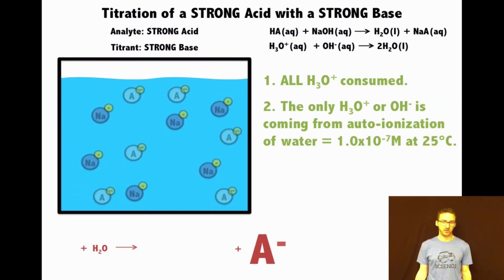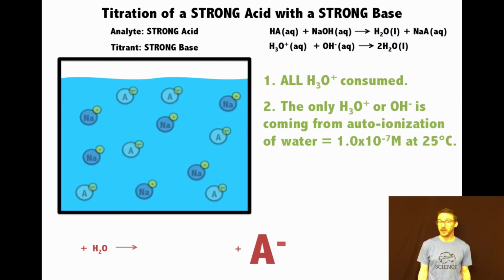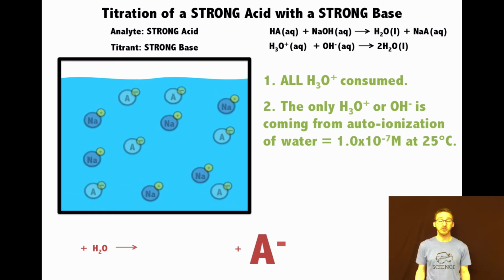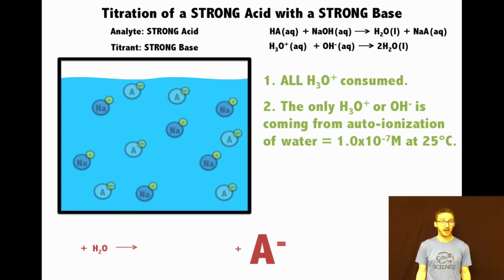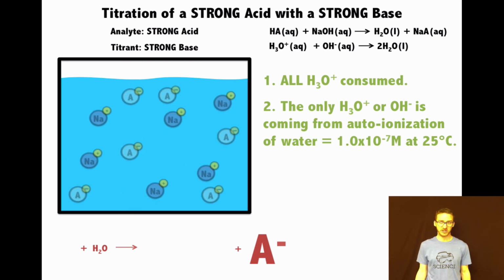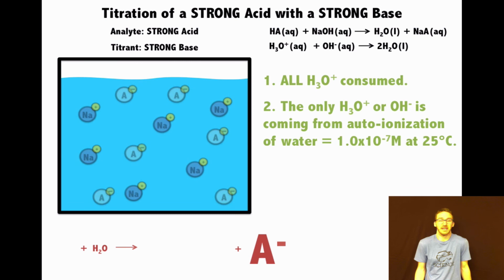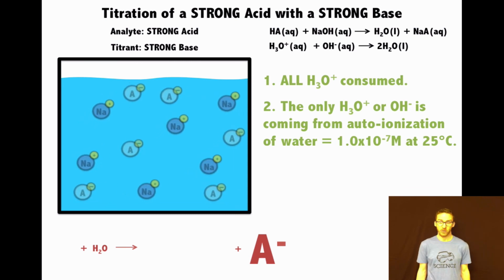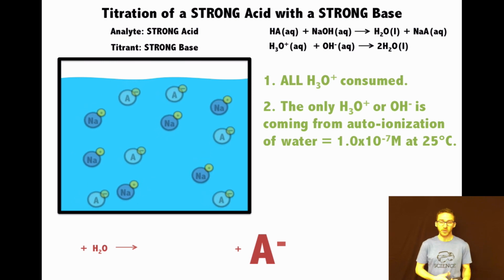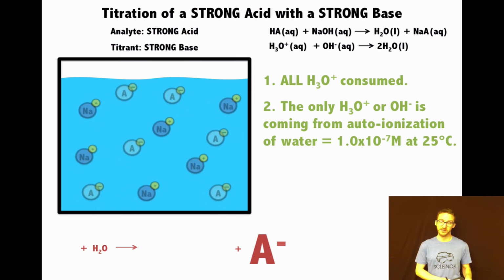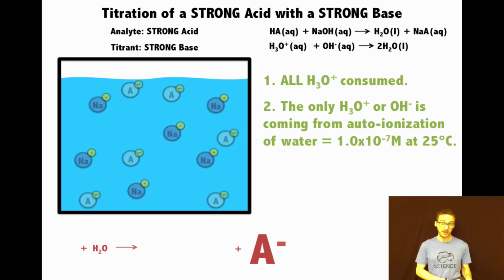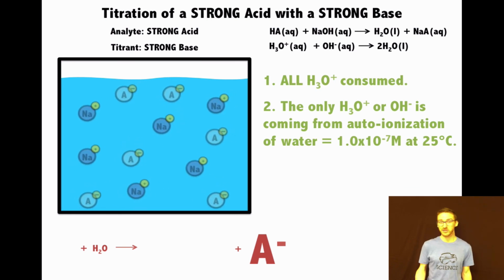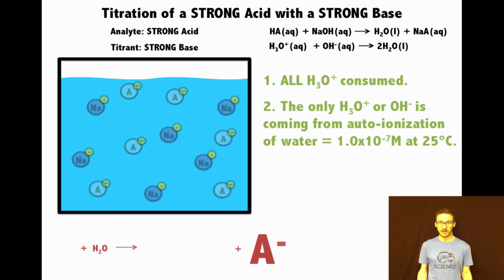Here, all of the strong acid has been consumed in a perfect stoichiometric amount with our strong base. We've got a neutral salt solution. Neither of the ions of our salt are contributing to the pH. Therefore, the only thing in solution that's contributing to the pH of our solution at this point is water. And water is mostly water. There will be some hydronium and hydroxide ions from the autoionization of water, but a really small concentration, 1 × 10⁻⁷ molar, which means that the pH of our solution at the equivalence point is 7 for a strong acid and strong base.